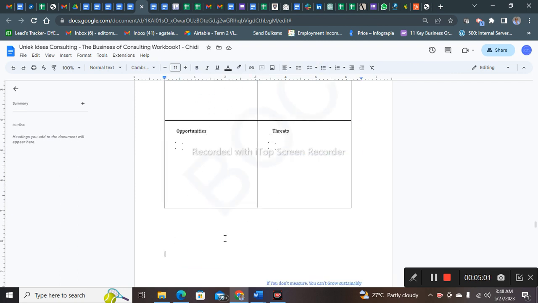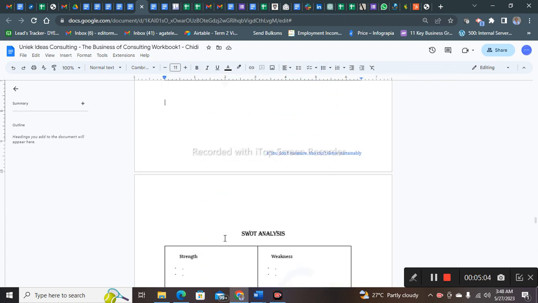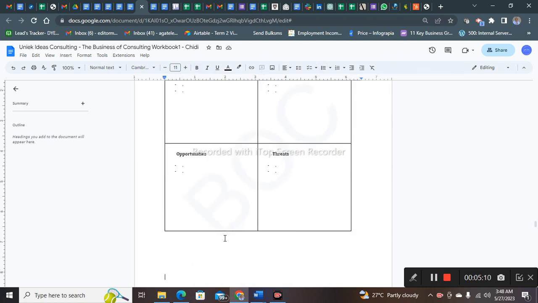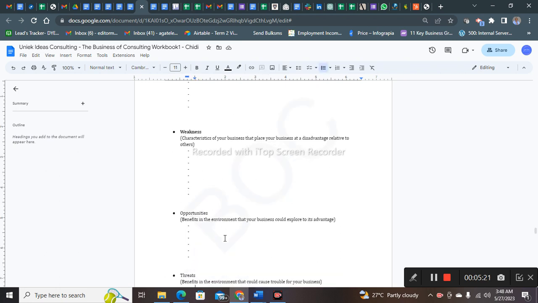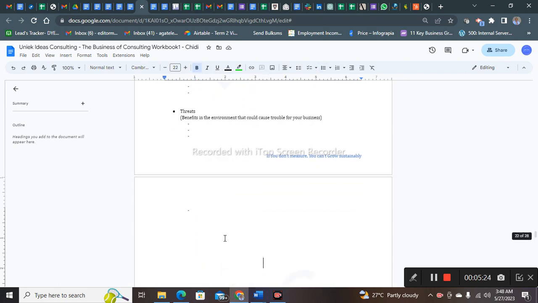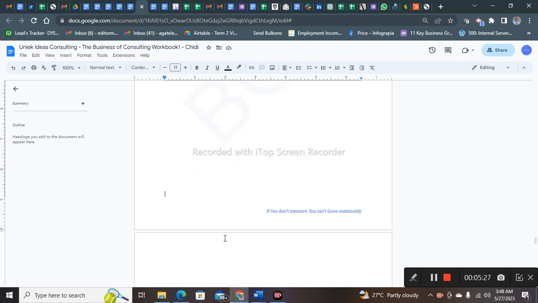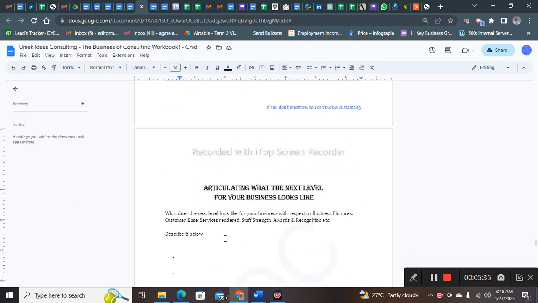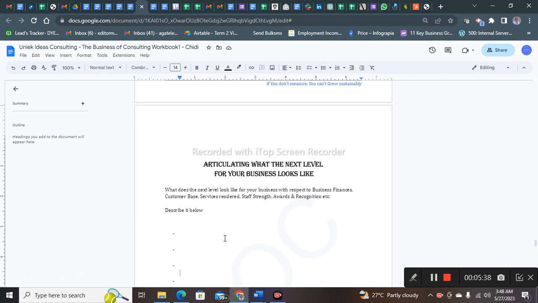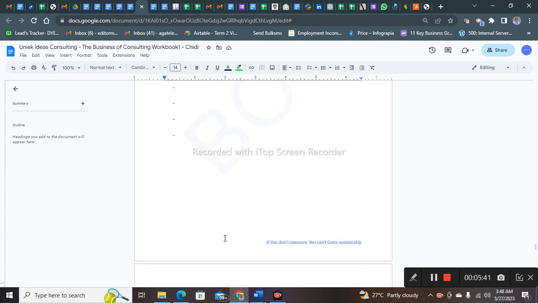Then move on to SWOT analysis. You can carry out a SWOT analysis for your company, for your organization, identify the strengths, weaknesses, opportunities, and threats. Trust me, this works magic for you, because what this does is it helps you identify your competitive advantage. We'll talk more about that in the Money Room, okay? And you take it up from there. You identify them just as you leave them in the boxes, and then after that you begin to set out the roadmap for where you want your business to go, where you want your business to find itself, right? And that involves articulating what the next level will look like.